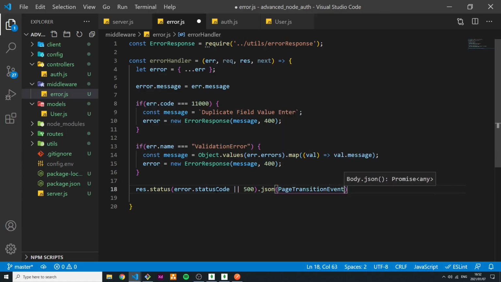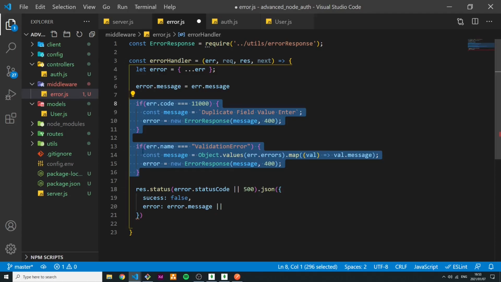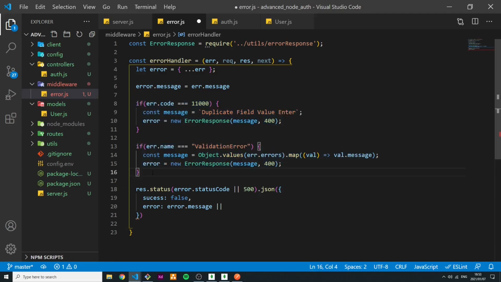And then the JSON object we want to return is going to look as follows. We're going to have success: false, because it's obviously the error handler. And the next thing we want to add is the error message. So we can set the error field equal to error.message, or if there's no message added, so if there are any other errors besides these two that we're creating. This is the nice thing, you can start building your own things in here. If there's no error message there, then it's obviously a server error. Okay, and save this, and then we can actually export this.